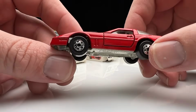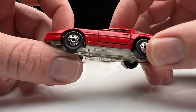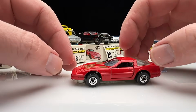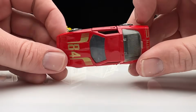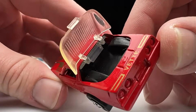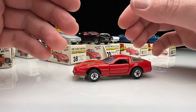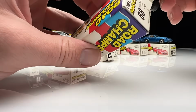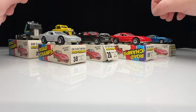And kind of a forgotten thing, you know. I don't think there's many collectors out there that are really after the Road Champs stuff. But these and Tomica pocket cars would be the cars from the late 70s, early 80s that were competitors to Hot Wheels and Matchbox and actually made a pretty good high quality product, where some of the stuff that was coming out from other brands, this one opens up easy peasy. What was I saying? So yeah, a lot of the other brands that were trying to make little cars and have some success were really cheapo cars. These were pretty high quality, and the Tomica pocket cars were high quality as well.